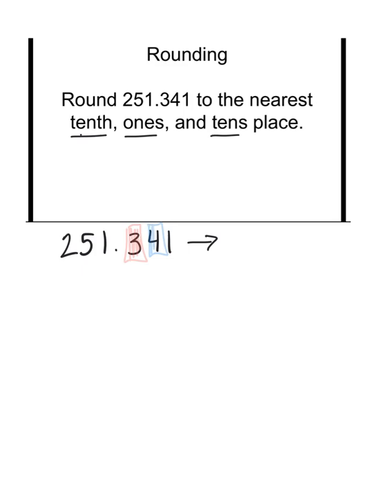Its next door neighbor is a 4. 4 or less, let it rest. These digits need to come along for the ride, and then the 3 is just going to stay put because the 4 is a let it rest digit. And then these two digits just revert to zeros. So you can include them or not.